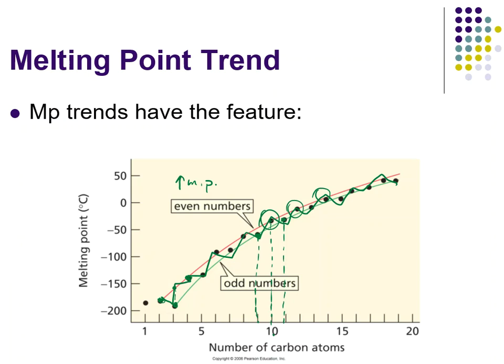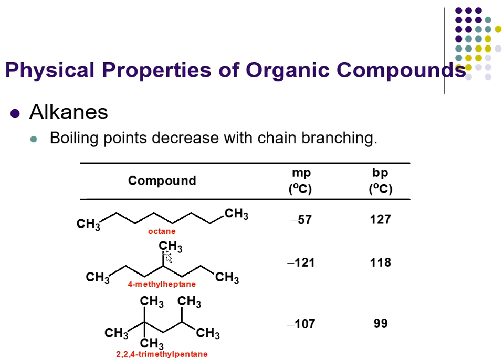All right. Just to prove that point, I'm going to go back to some of these older charts that I showed you. And here was the one with octane. Notice it also has a melting point here. Well, if I look at the melting points, negative 57, negative 121, and negative 107. So the longer, straighter chain has the higher melting point. Even though it's still negative, it's the higher melting point. And as we branch, that melting point goes lower, doesn't it? Well, sometimes we'll find a little blip, and that's okay, not a big deal there at all. But these are just overall trends. That's all that we're talking about.